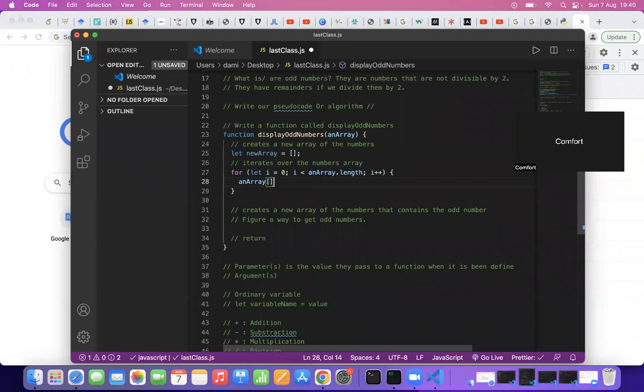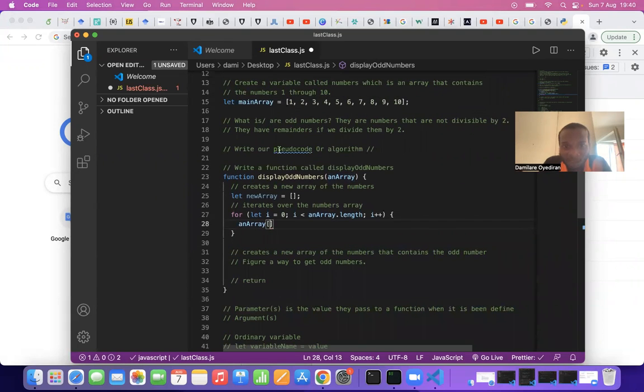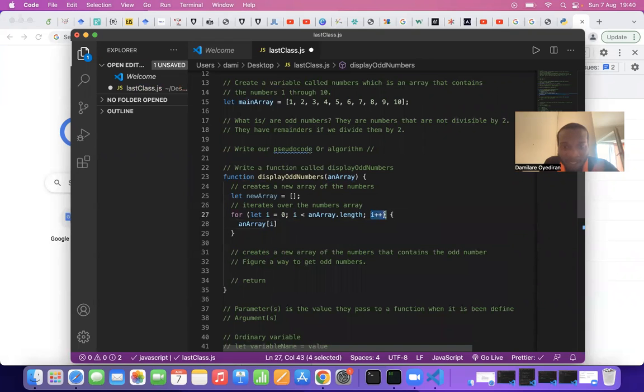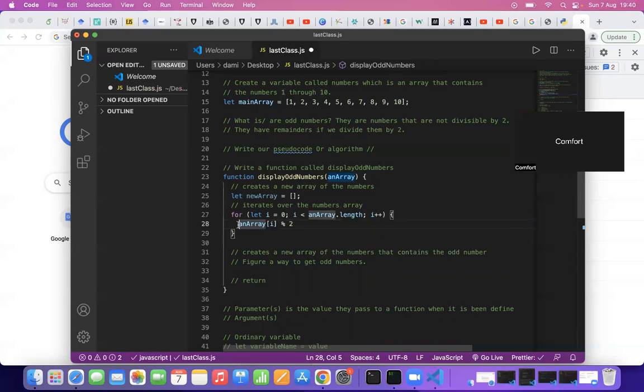And how do we get each element at different positions? That's the reason why we are doing the index. So we can just pass the index to it, right? This is going to give us each element at each index as we keep incrementing it. And how do we do it? Then we use that modular or mode symbol and divide by 2. So at each position, it's going to get each number for us and divide it by 2 for us. And how do we get the output for the remainder?